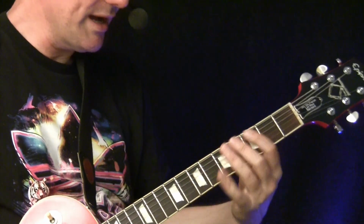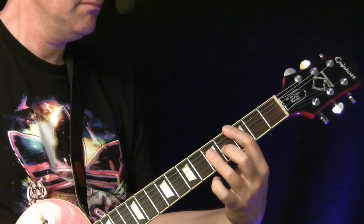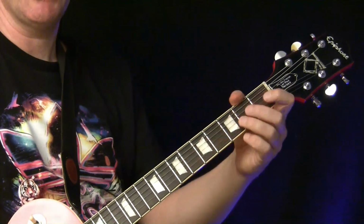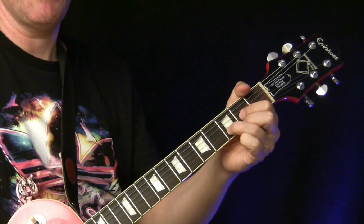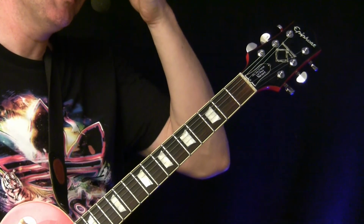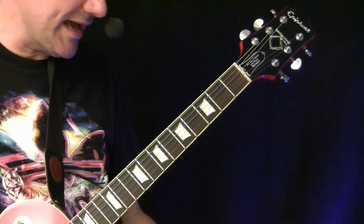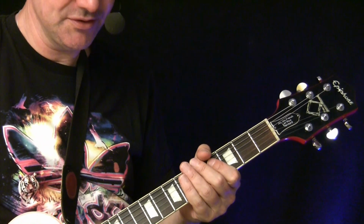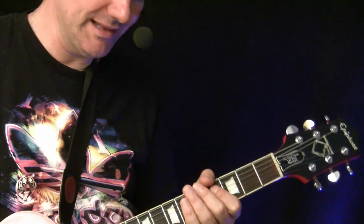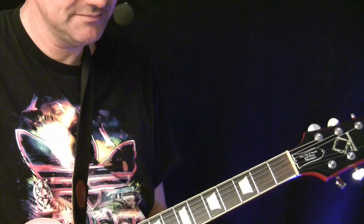This comes, I think, twice. And then it goes to A minor, to D. And then we come back to the first part. Now, let's first talk about the sound. Of course, high gain distortion, a lot of delay set on the beat of the song, which is, I think, 80 BPM.